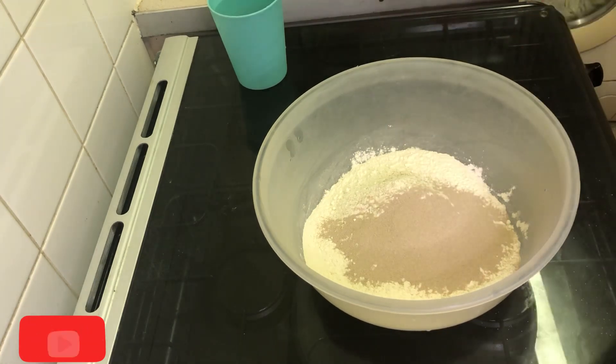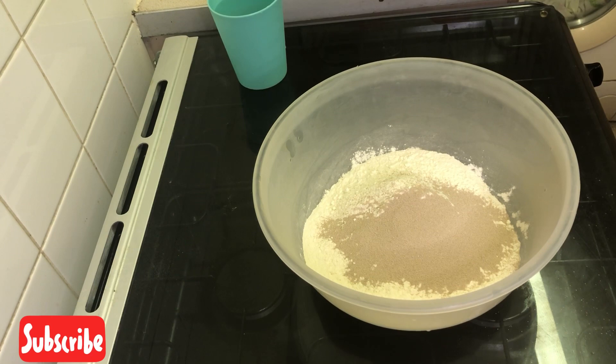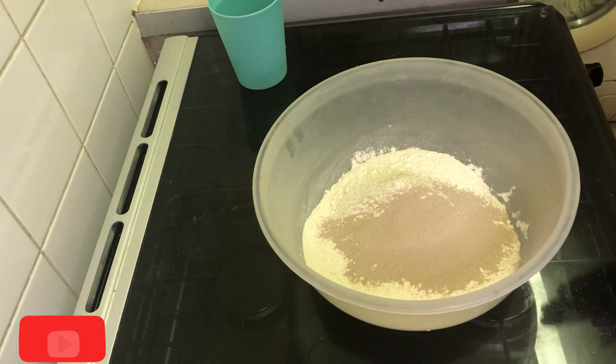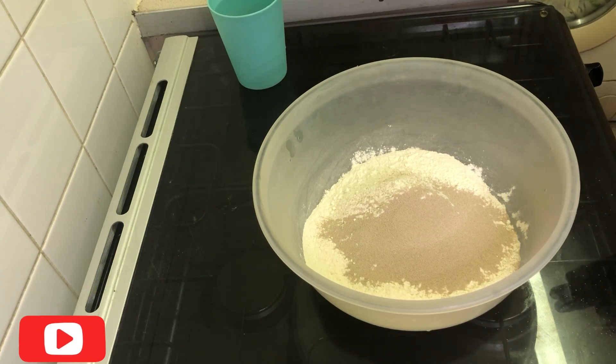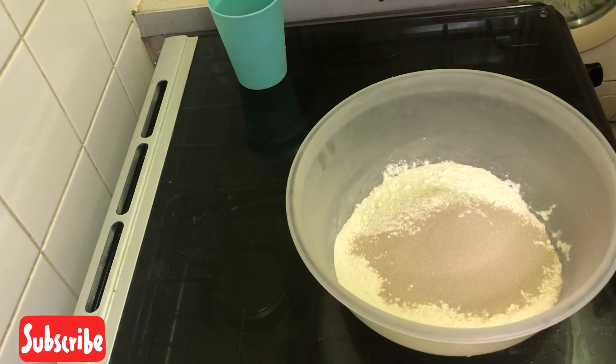There's something I want to explain because I see that sometimes we don't get it right. No one is perfect when it comes to making bread — different methods might work for you. But if you're a beginner, you need to make sure you read the instructions on the yeast properly. Dry yeast will be better for you because you mix it into the flour first and combine it before adding anything — that helps it work properly. Make sure you use lukewarm water, which will help the yeast activate properly. When you finish mixing, leave it on a warm surface, which will help it rise right away.